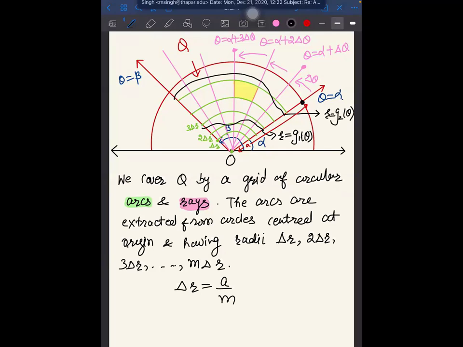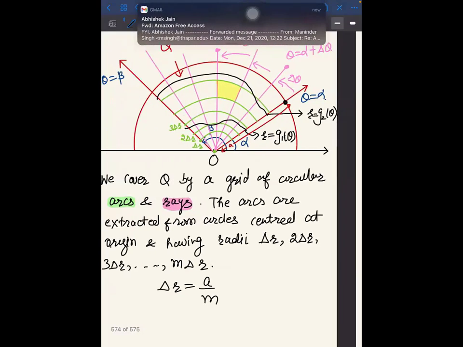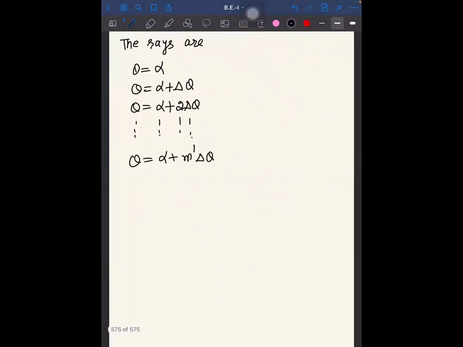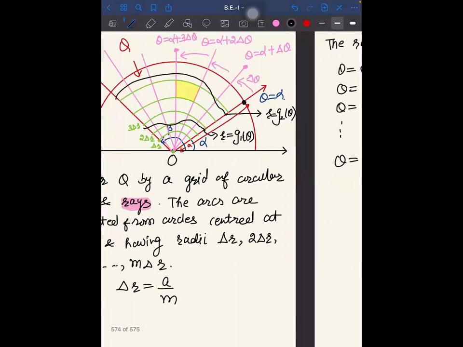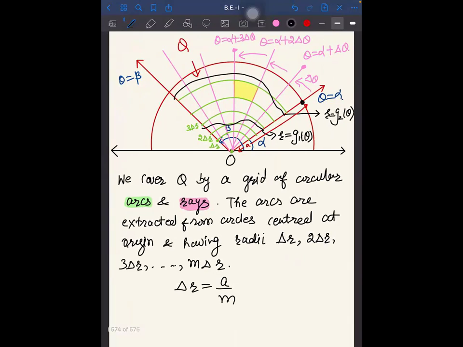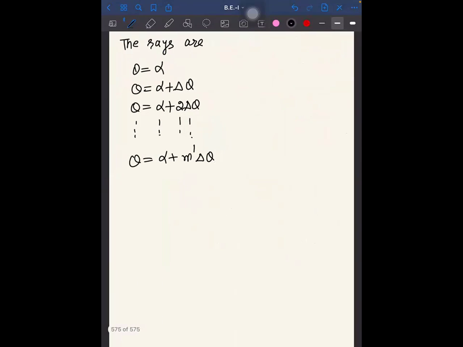Yes, sir. Right? Yes. So now, how are you going to get that m dash? Yes, tell me. See, what is the starting value of theta? Alpha. And what is the final value of theta? That is beta. So if your rotation is the same, that means your final value minus your starting value upon an equal number of pieces is equal to the amount of each rotation. Is that right?